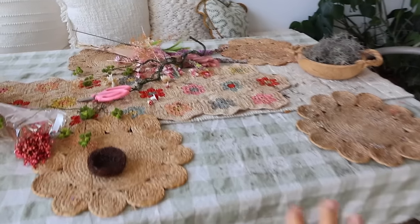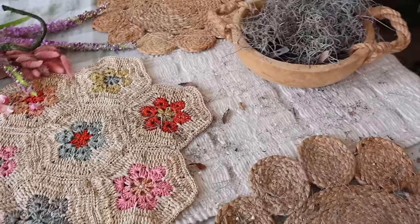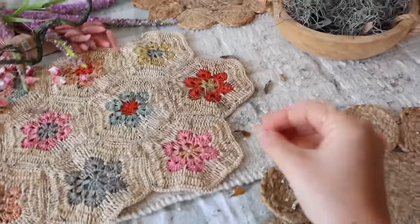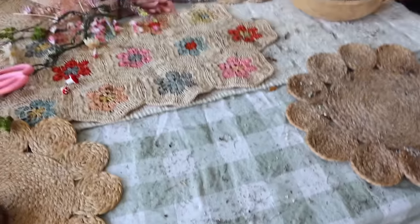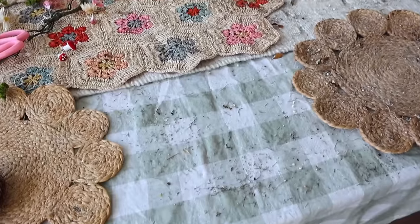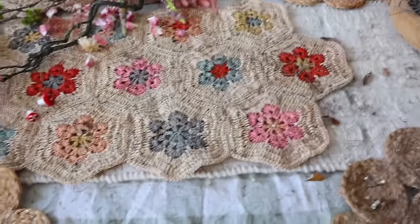Successful DIY or craft time is when you've made a complete mess. I'm going to clean this up. I feel like my best plan of action is going to be to vacuum this table because it is just everywhere. I really should take everything off, but I want to set the table anyways. So I'm going to try to just tidy this up.